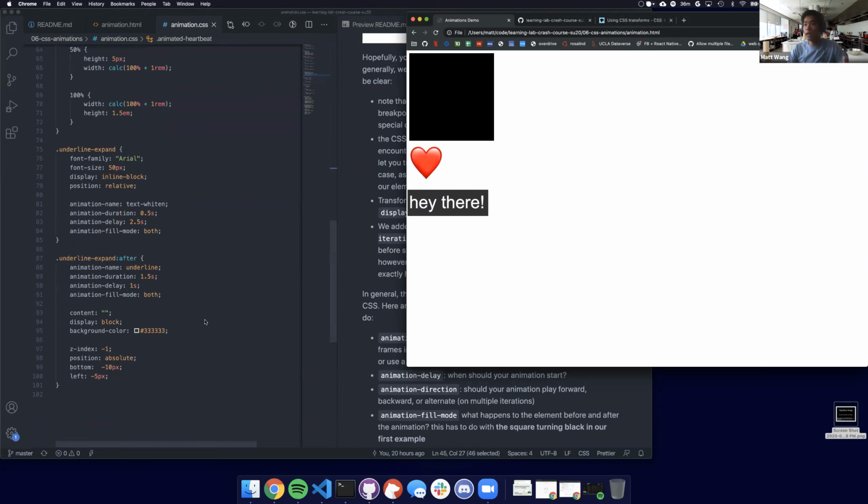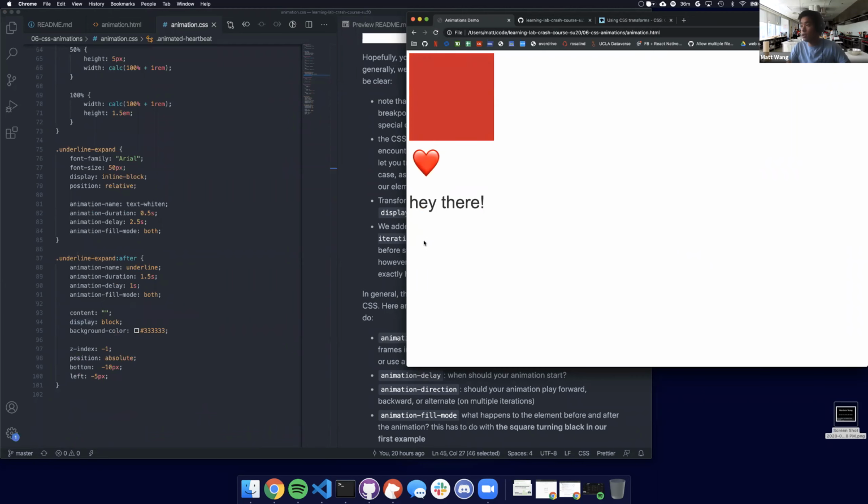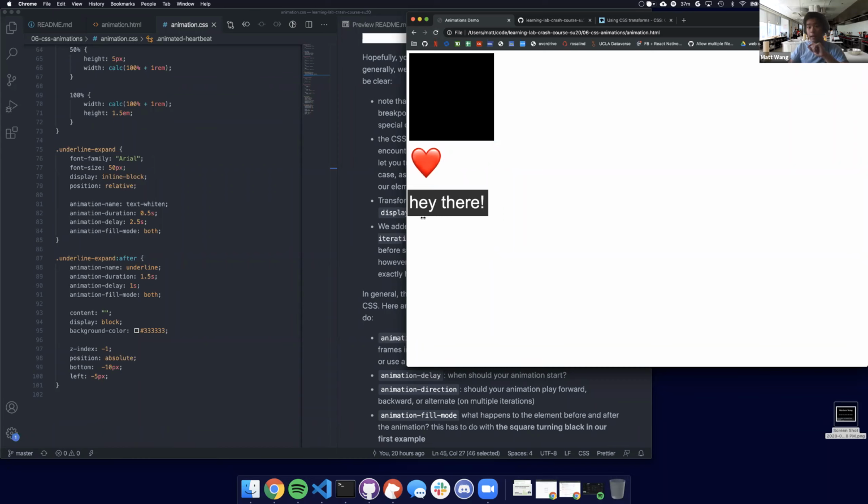One last example that I'm going to briefly explain, but not really go into, is this one right here. So if I refresh the page, it's going to first underline, then expand. And then the text changes color. So I'm going to play that again. So sneakily, there are actually two different animations going on here. One is this black line. It's underlining, then expanding. And then the other is the text color. And if you slow down this video, I think you'll actually see the text switch to gray, then white. If you view it right now, it's a little hard to see. But you have to take my word for it.